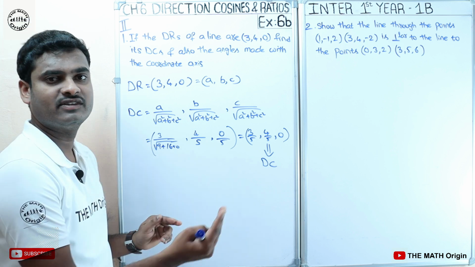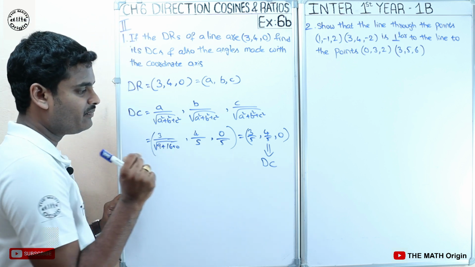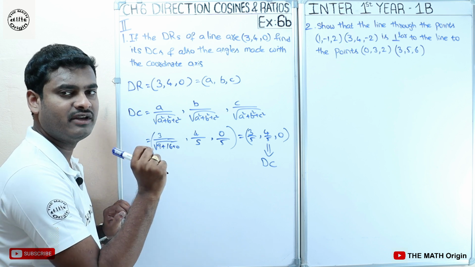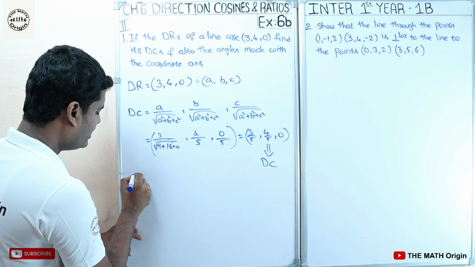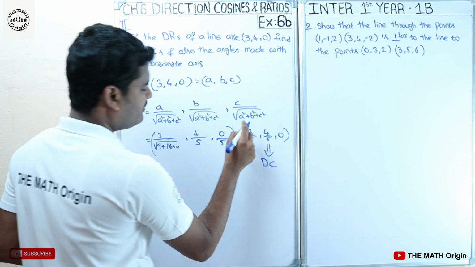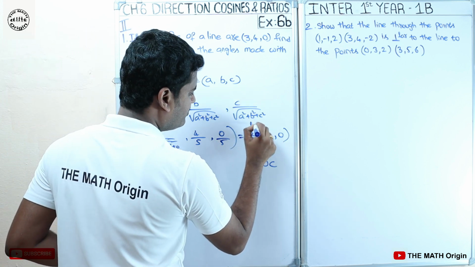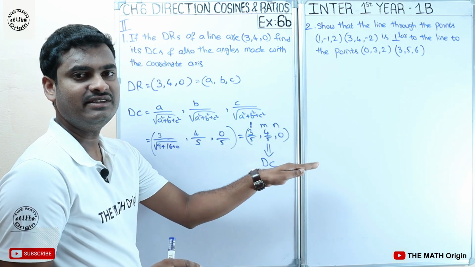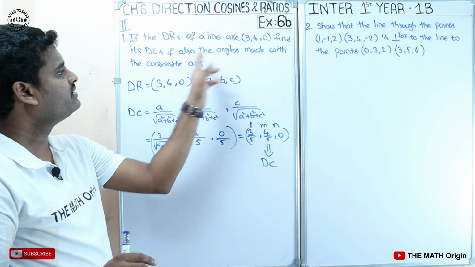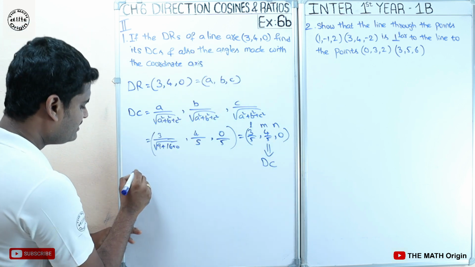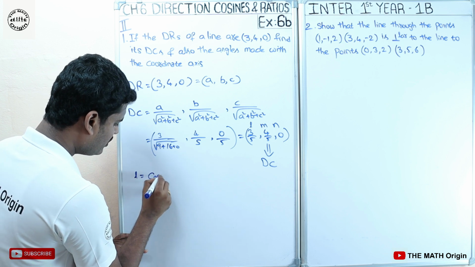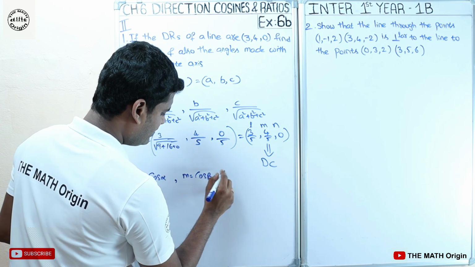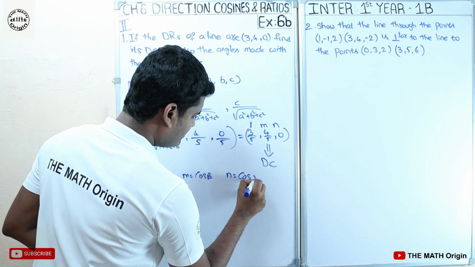Okay, now we have the direction cosines, and now we are asked to find the angles. In the first exercise at the start of this chapter, we saw there is a formula for finding angles. These are direction cosines, so we can term them as l, m, n. And if l, m, n are direction cosines with the angles made with the coordinate axis, then l is equals to cos alpha, m is equals to cos beta and n is equals to cos gamma.